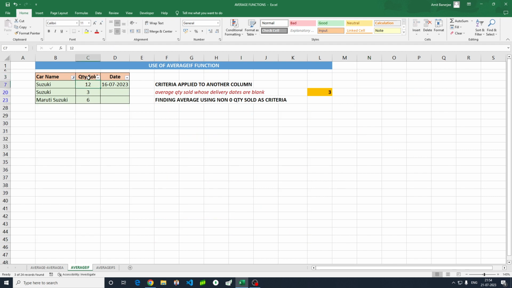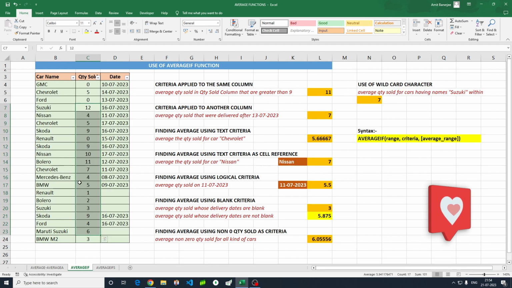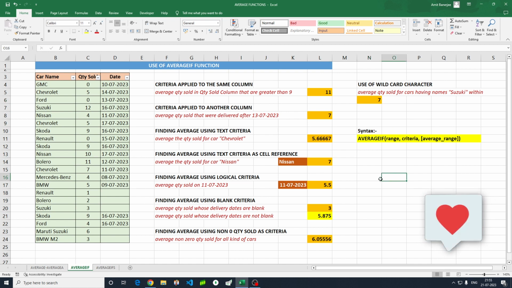So the average is 7, and in this case I also got 7. So this was the use of the AVERAGEIF function.